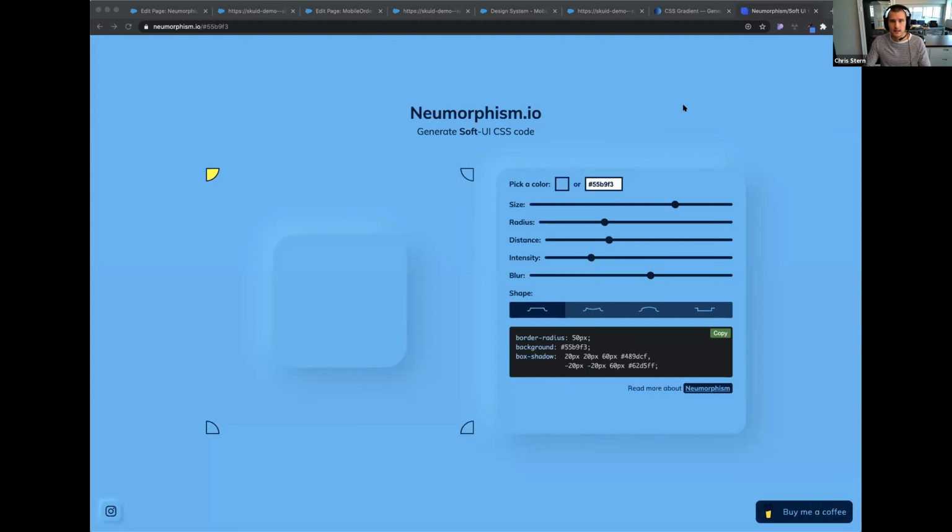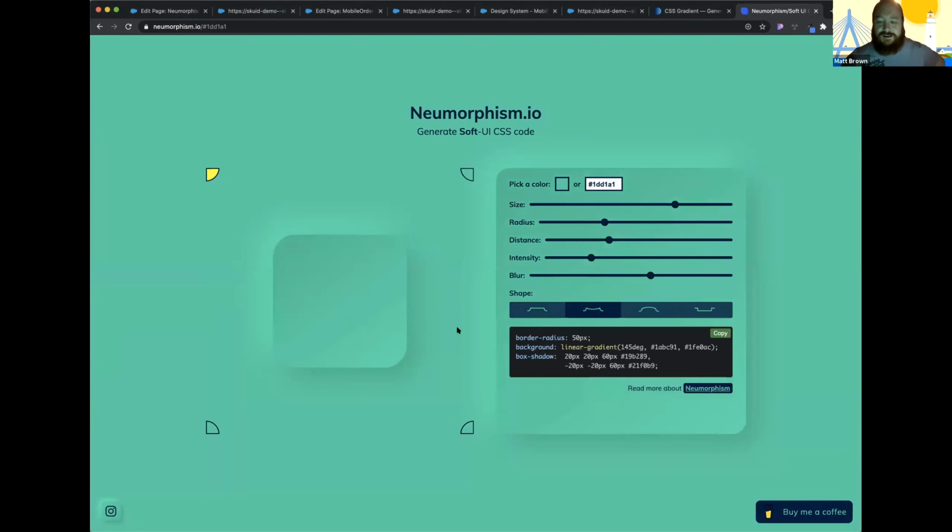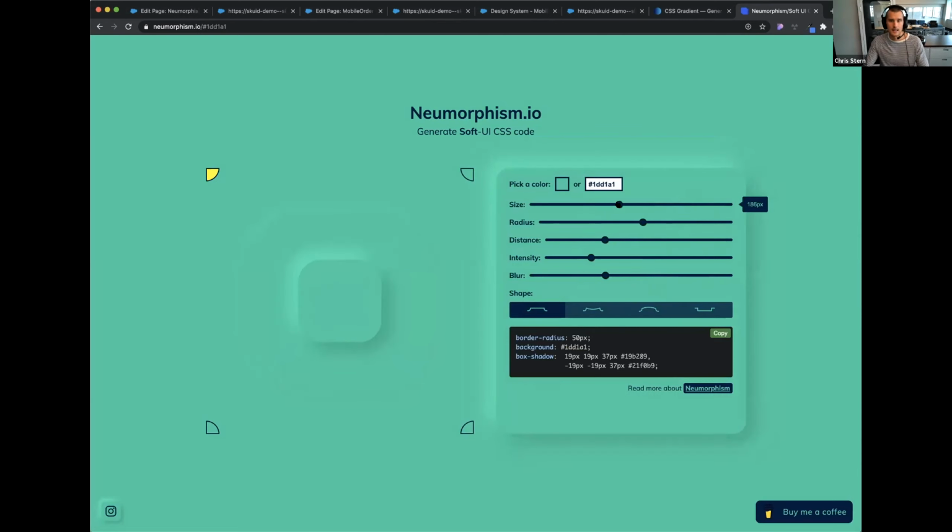So what I did here is you can drop in any hex code that you want. I'm actually going to do a different shade of green because that's what I had prepped for. And then really conveniently, they've given you several different ways in which you can change that 3D look. So you've got a rounded top, the inset or recessed, right up, dimpled, all that kind of stuff. And then you can mess around with the sizes. And then it is also generating the definition of those two shadows that you need to get this look.